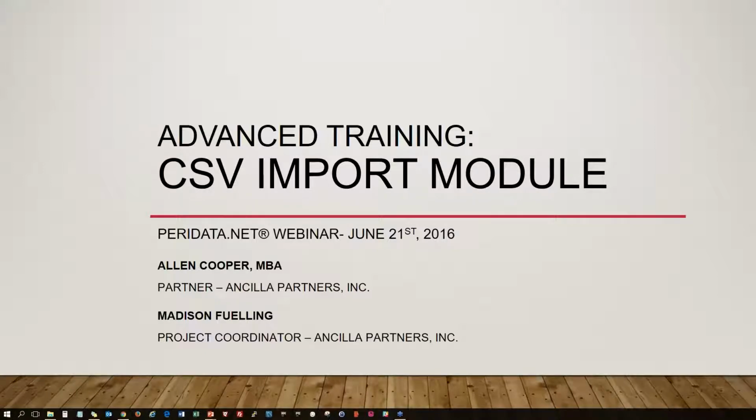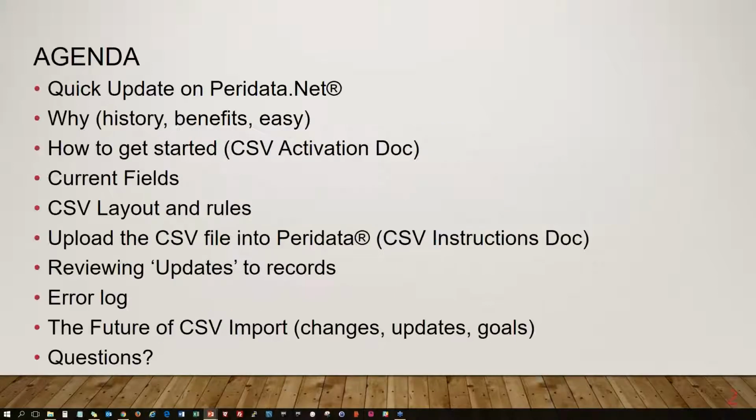To get started, let's review the agenda here. All right. So before we get started, we want to have a few quick updates on PariData.net, and then we will get into kind of why this is and some of the benefits around it. Have a little bit of a checklist to get you started for those hospitals that are interested in beginning to leverage the CSV import.